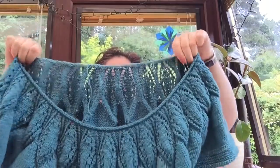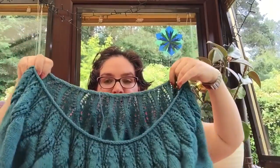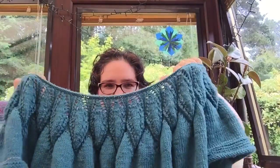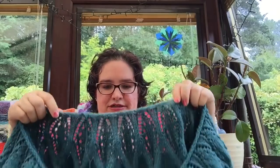The only change I've made so far is that I picked my size, and then instead of doing the sleeves halfway like the pattern says, I moved them, I think it was like 5 stitches on each side, so 10 stitches total towards the back. So I moved the start of the round to the back, so I knit 5 stitches fewer, did the sleeves, knit an extra 10 stitches across the front, put the sleeves on hold, and then it was 5 stitches fewer to get to the back.